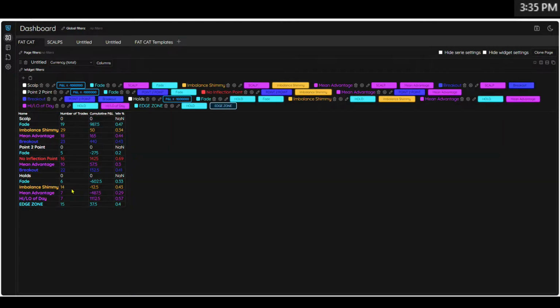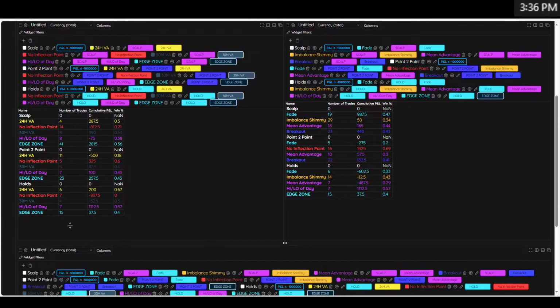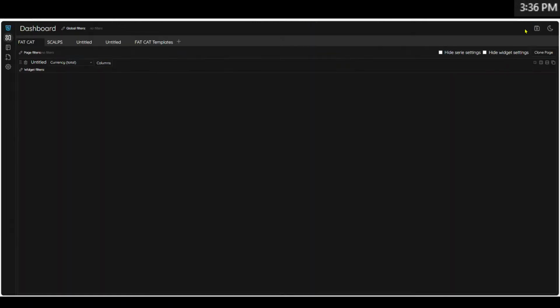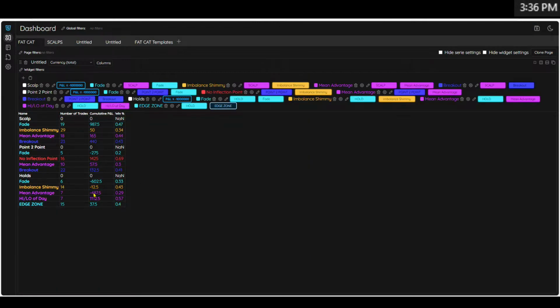So on your mean advantage holds, I don't know why it's not. Oh, there it is. Wait, what is this? For $1,000. Maybe that's a different trade. Oh, it is. Oops. Mean advantage, you're losing.